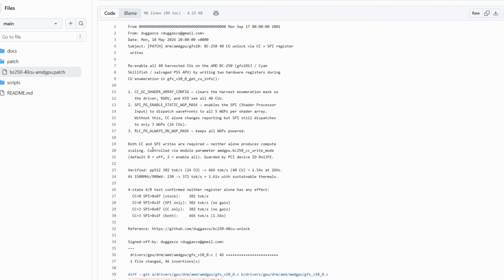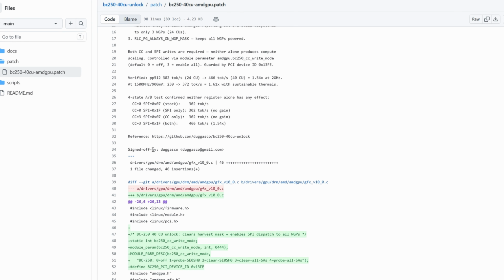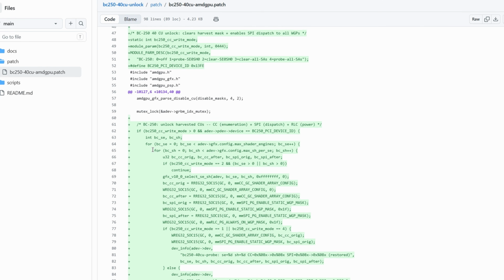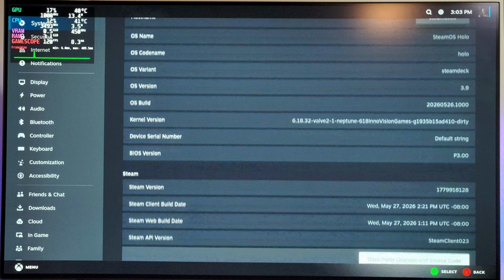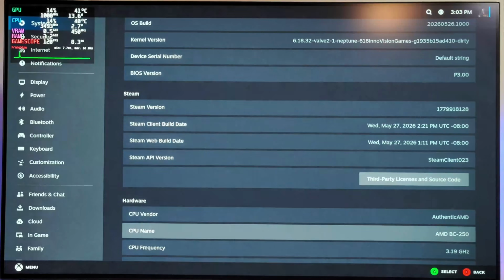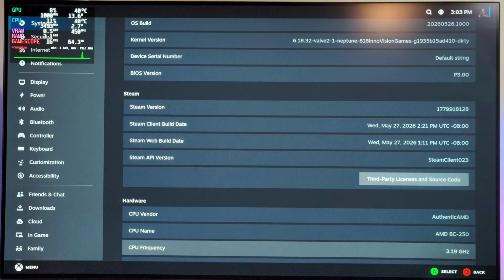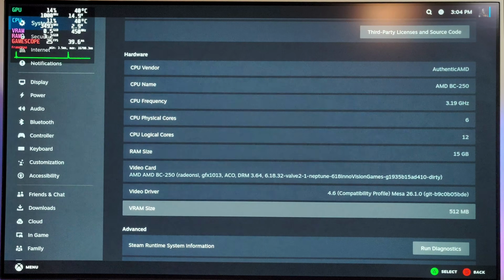And unfortunately, it doesn't work even with compiling the kernel. There are some differences between mainstream Arch Linux and SteamOS. You can see the BIOS version we have here. And it even detects that we're on a BC-250 here. If you look at CPU name, if there's enough interest and enough people like and subscribe to the video and let me know, I could actually upload the kernel and you can just install it. There's no need for you to have to compile the kernel yourself.